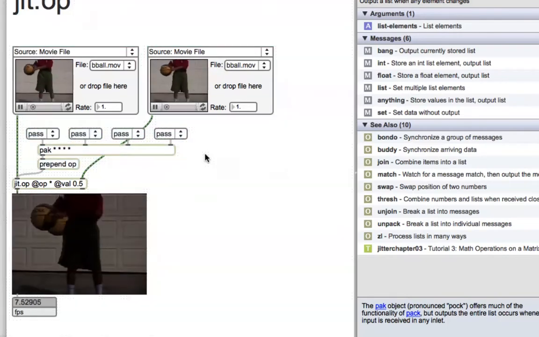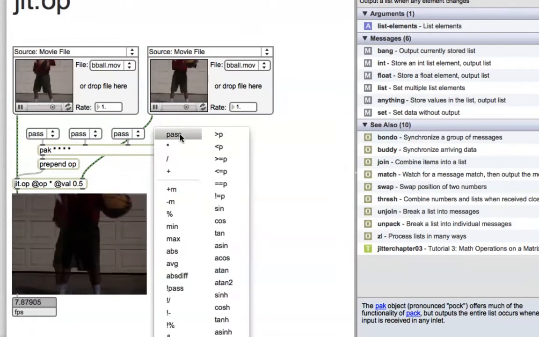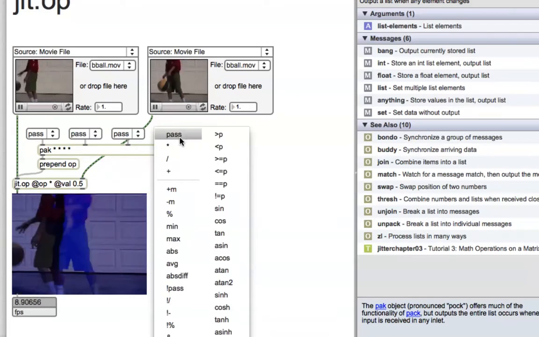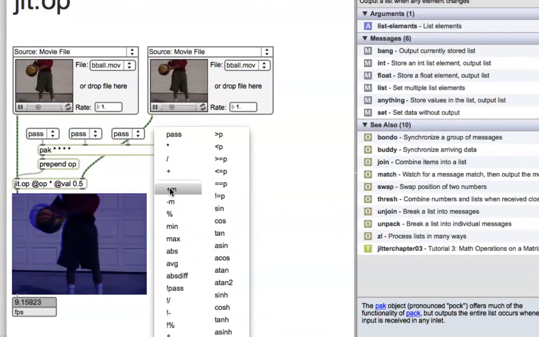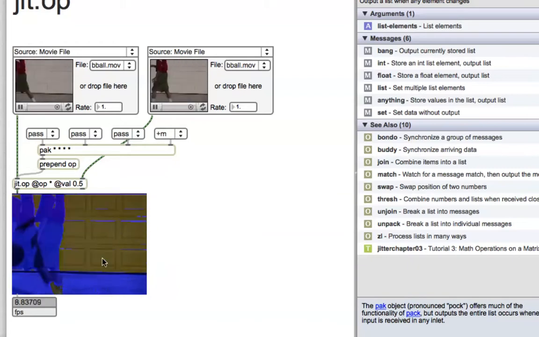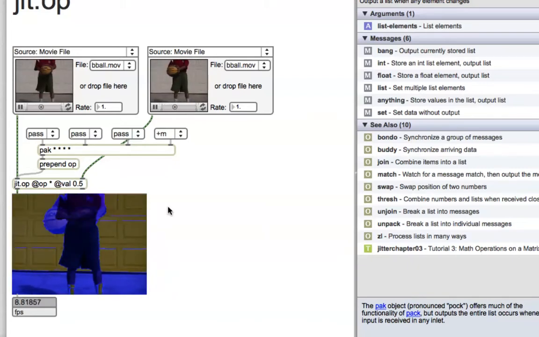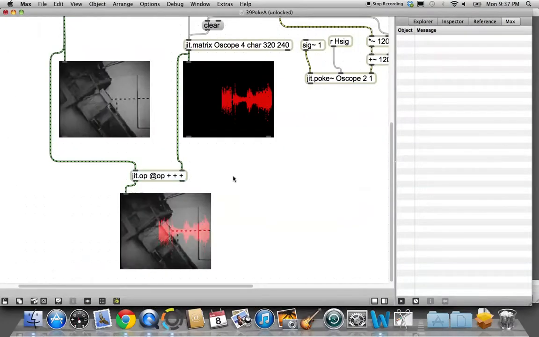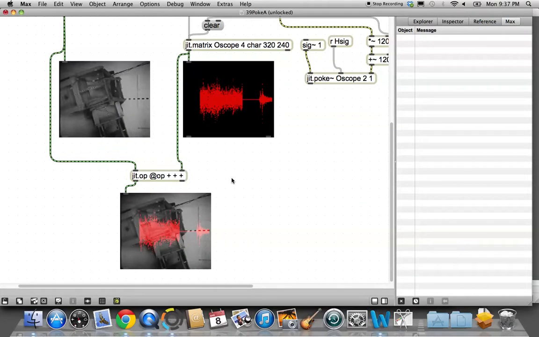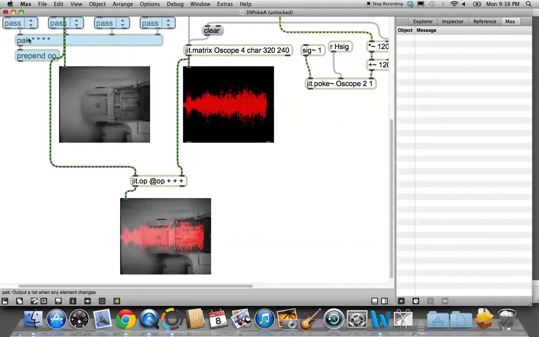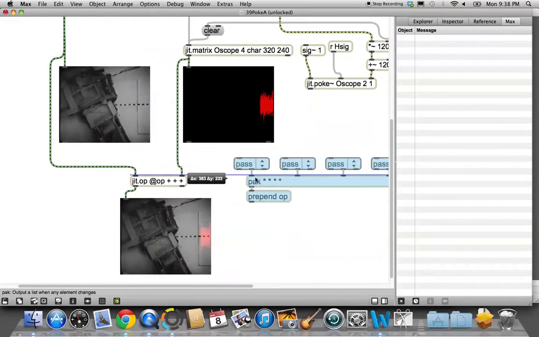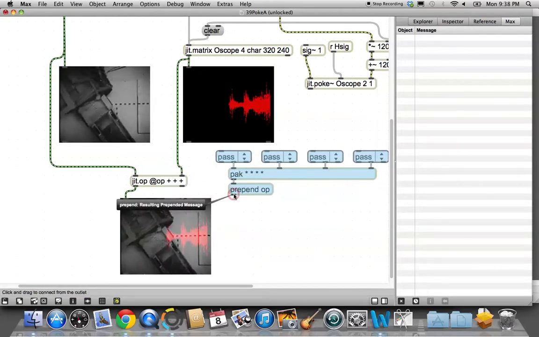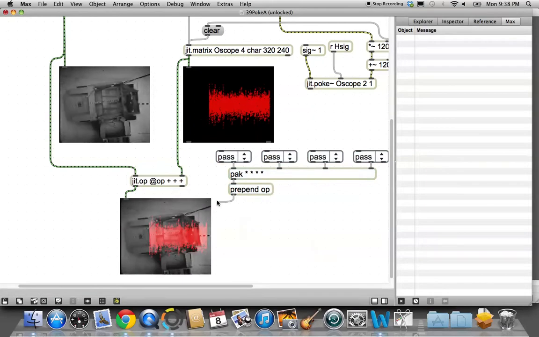So I'm gonna relock this patcher. Here's all the operators that you can use. Come on, stay clicked. Down here, and then it'll just keep changing each one, and I think that'll make for some really nice video effects. So let's close that help file and get back over here and paste that and drag it down here, and let's connect this over to here.